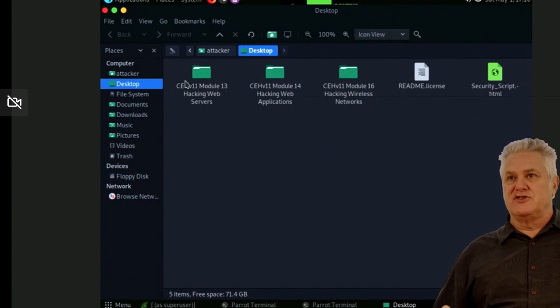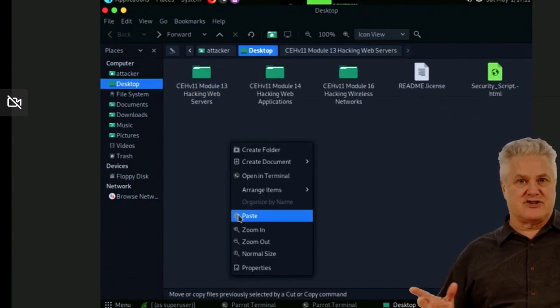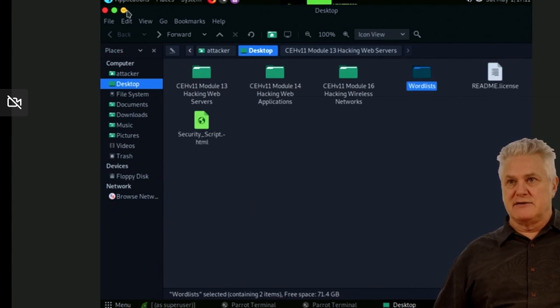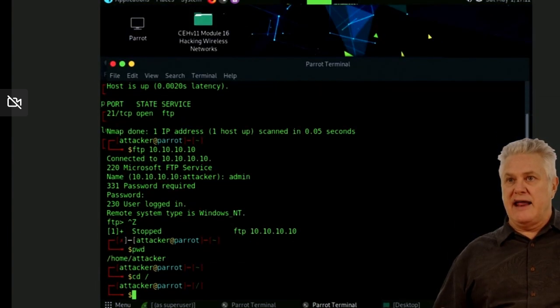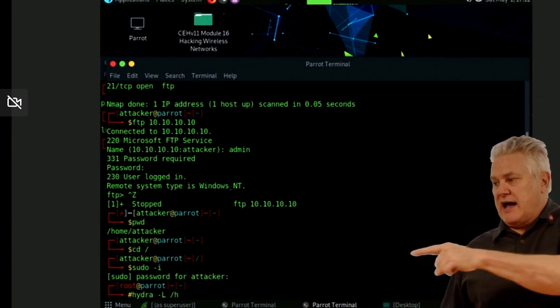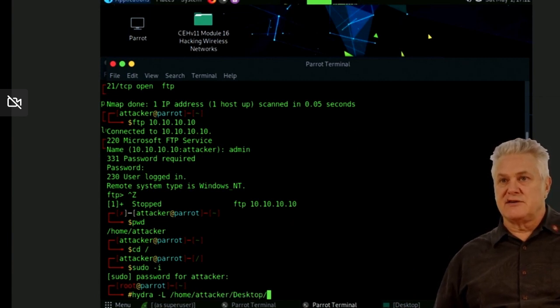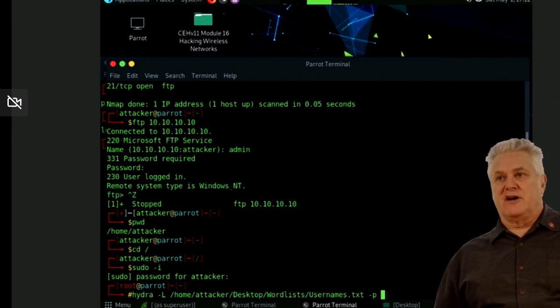And this time what I'm going to do is I'm going to get a word list, just like you do in all password testing. And now I'm going to use Hydra. And this is your first time to actually see Hydra down at the command line there. So I'm saying to Hydra, okay, where is the list of usernames? And that's all I've done there. Okay, so I've said, here's my list of usernames.